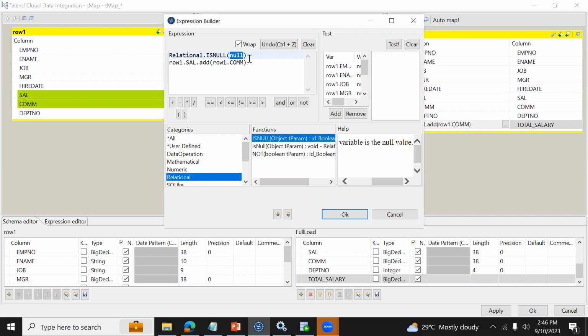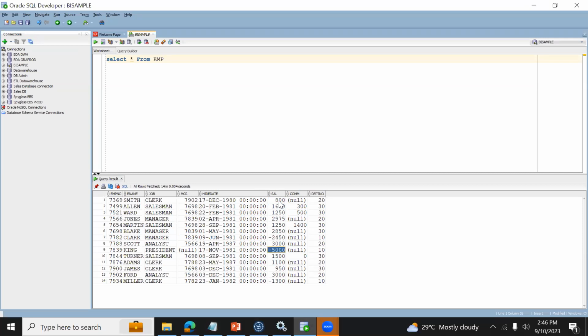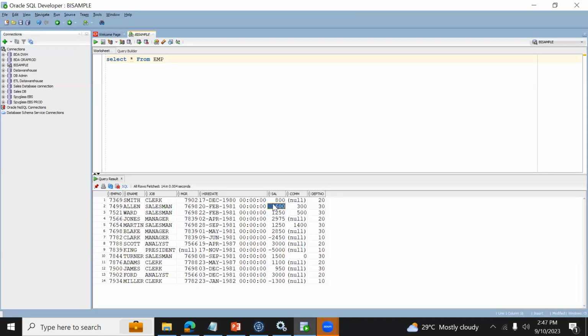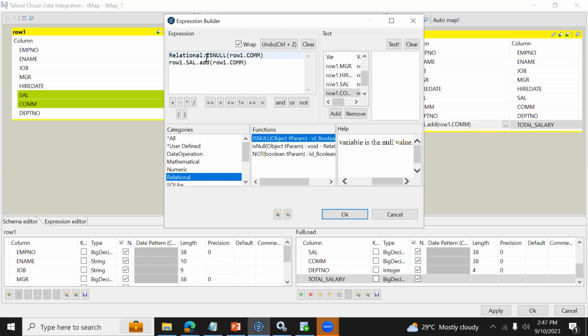So here I'm writing a case statement or if statement type of thing. If the column is null, which column? If you see, in the salary column I don't have any null values, but in commission I have null values. So if the commission is null, there is no meaning of doing salary plus commission. So this is called a comparison condition I'm writing. If the comparison condition is true, then I want to display only salary.